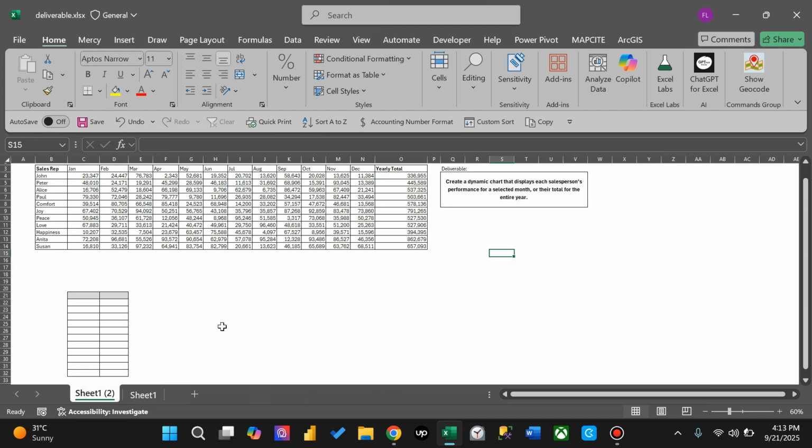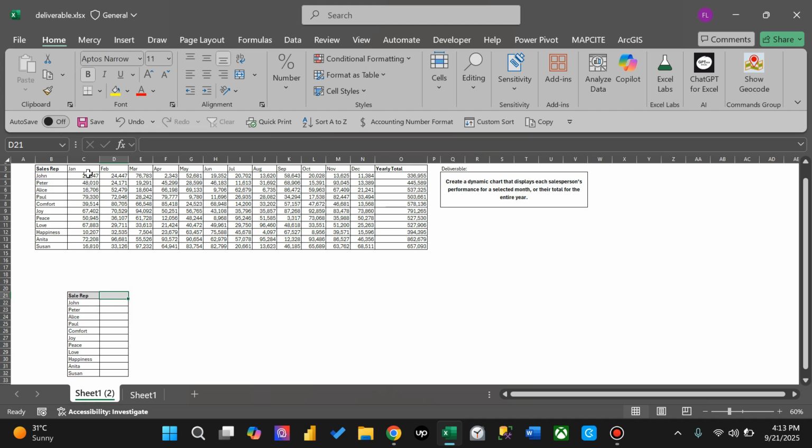Okay, the first thing is we need to figure out how to create the summary table, after which we will then create the chart. So the first thing here, I'm just going to name display sales rep. Then here would be, let's leave that place blank for now. To get our sales rep, because we have just one occurrence for each sales rep, there is no repetition, I'm just going to reference the list here. Okay, that is good.